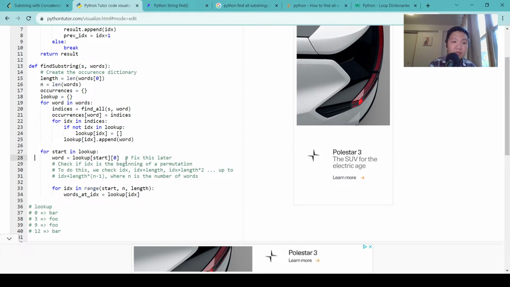Okay, so we're gonna start from 0, and say, okay, well, we're gonna check if this is the start of a new permutation. So words at IDX. Again, right now, we're going to assume that it's not words, it's just one word. We're going to assume that every index matches to a single word. This is not correct because words can contain other words.